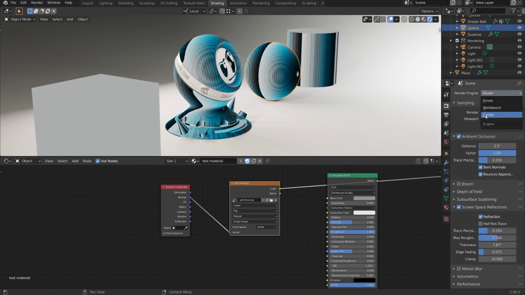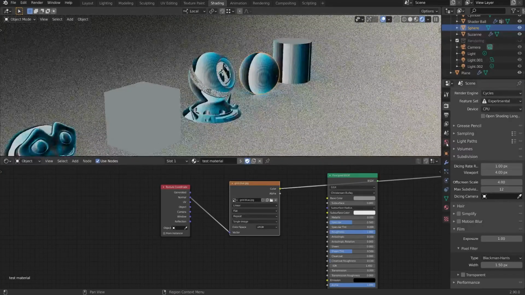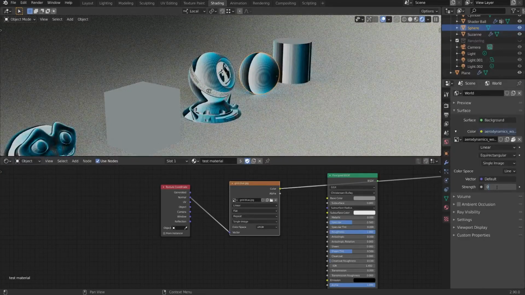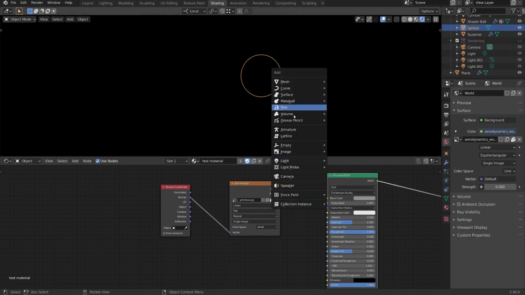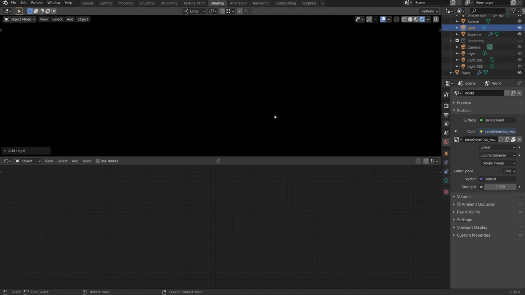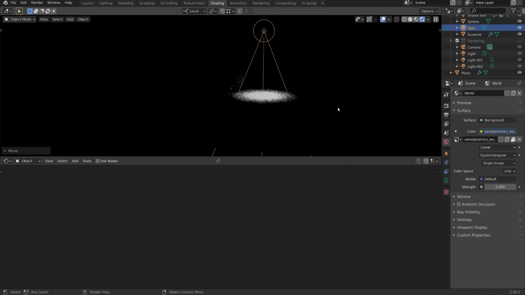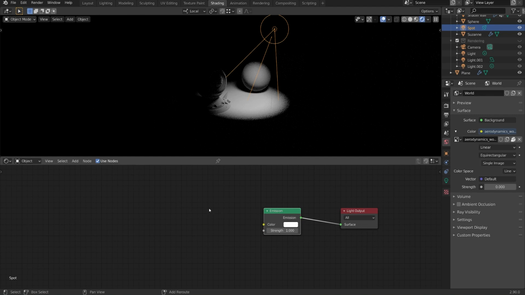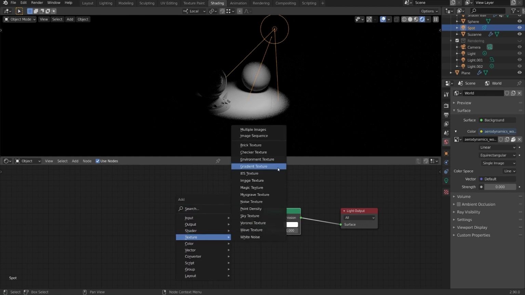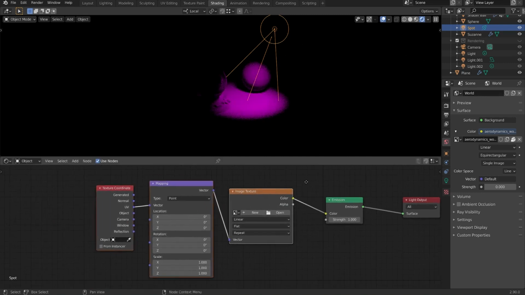So I'll briefly switch over to Cycles here, turn off all of my lights in my outliner, and I'll turn off my HDRI in the world tab as well, just so we have a completely black scene here. And then I'll hit Shift A, go to light, and I'll add a spotlight. So it's shining down. Okay, and then if I click use nodes, again, this only works in Cycles at the moment, unfortunately. But I can add that image texture, Shift A, texture, image, or even before that, I can just hit Control T on the emission, and that'll add the whole setup here for me.